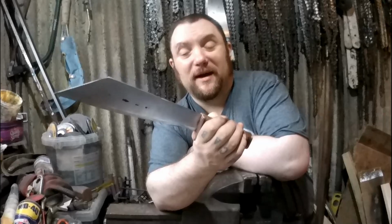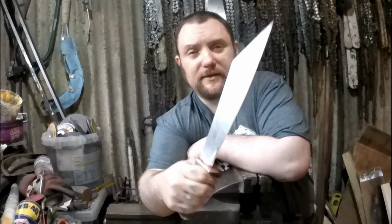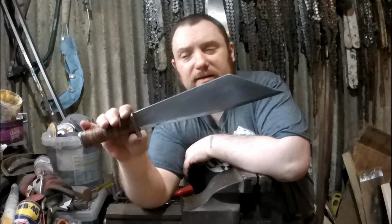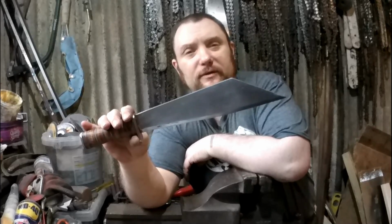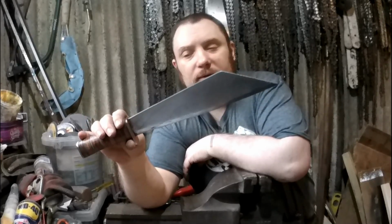I just need to clean the blade. There's quite a few scratches in it that I'll never get out. But as far as it goes, it's nice and sturdy, big blade, sharp, comfortable handle, quite a nice handle as well. So I'm still going to have to make a scabbard for it, and I don't have any leather, so I'm probably going to make a wooden scabbard for this. So it'll be slightly different to your normal one, but I should be able to do something quite good.